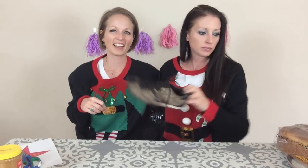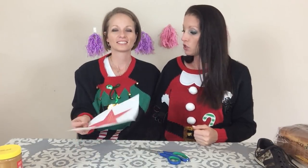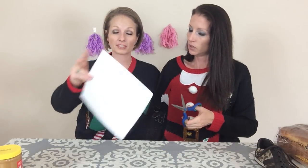Do not try this at home without proper training. All right, what's next? Now we're going to try to cut out a star shape with a pair of scissors. So do you wanna be the chopper or the holder? We should take turns. I think you should hold and I'll cut and then we'll switch. I'm gonna have to turn around, so you may not be able to see the star. I'm going to do my very best to stay on the line.